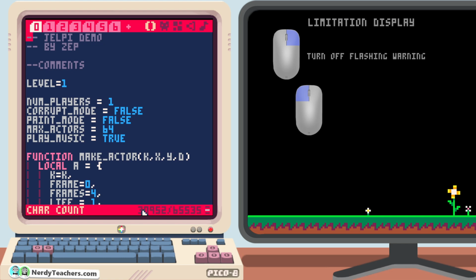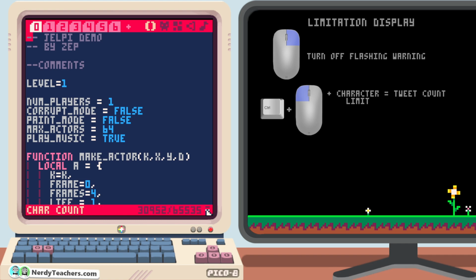If you go to the character limit and hold control while you left click one time, then the limit display changes to show the max limit of one tweet, and it will count the code in a way that Twitter or X or other social media will count it. Now, why do we have this? Well, because there is a sub-community within Pico 8 where the challenge is to see how much they can squeeze into a single tweet. We call them tweet carts. So if you ever delve into that world, this limitation count will come in handy.